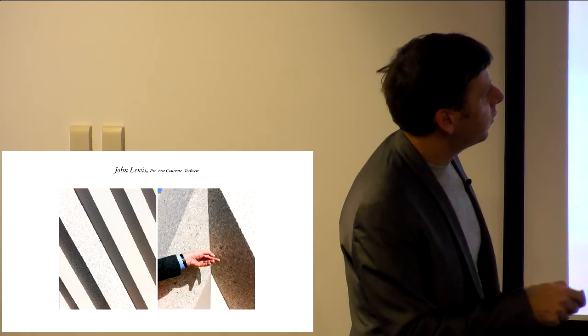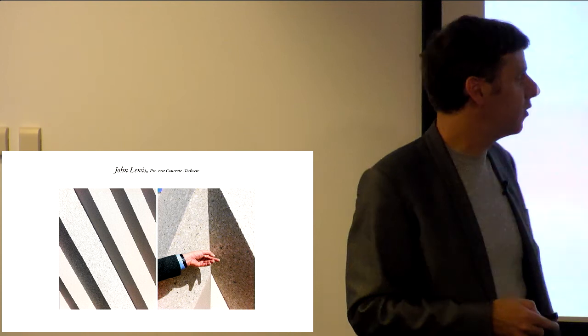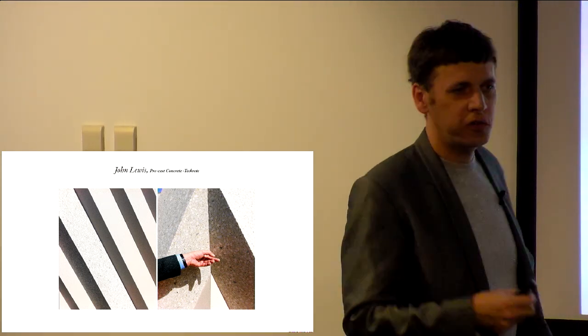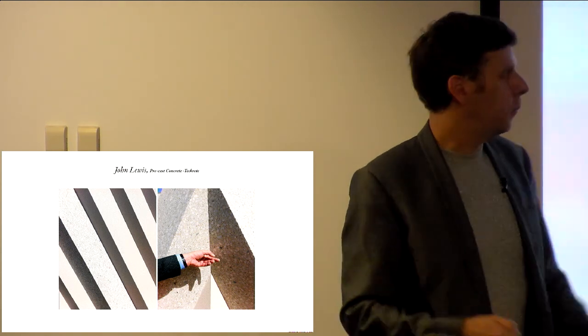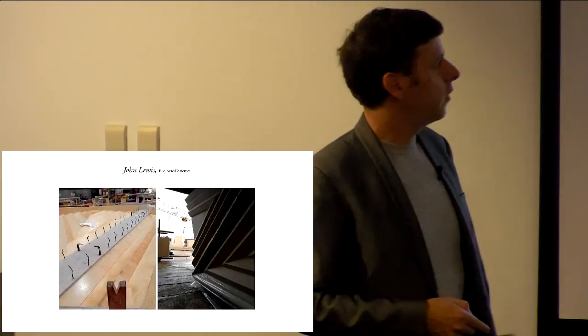So this is us debating whether we needed hand polished or whether we would accept machine polishing of the joints in between, and we didn't actually get this. This is actually two pieces hand polished with a slightly soft joint. The actual one afterwards is sharper because both of these pieces were produced separately and then placed upside down. So this is us debating pieces. That was the first sample pieces.